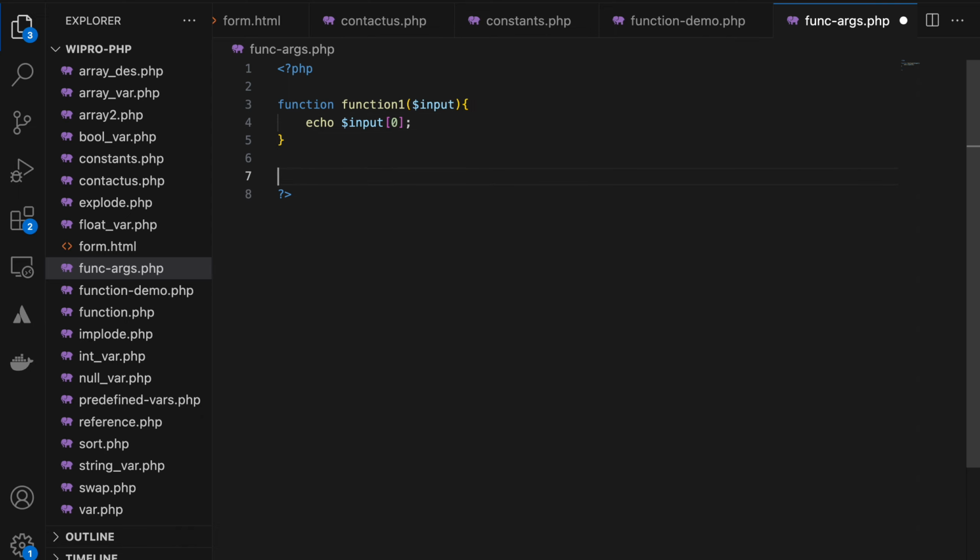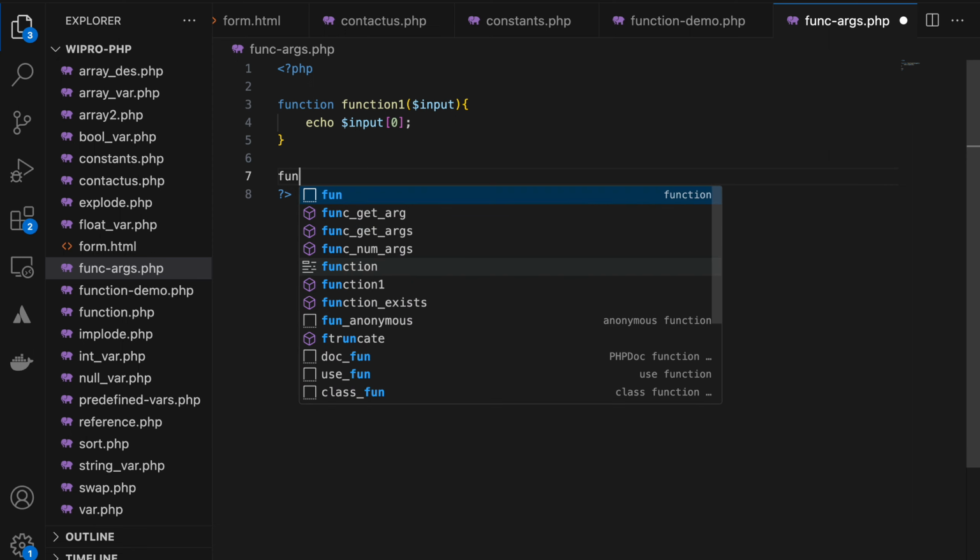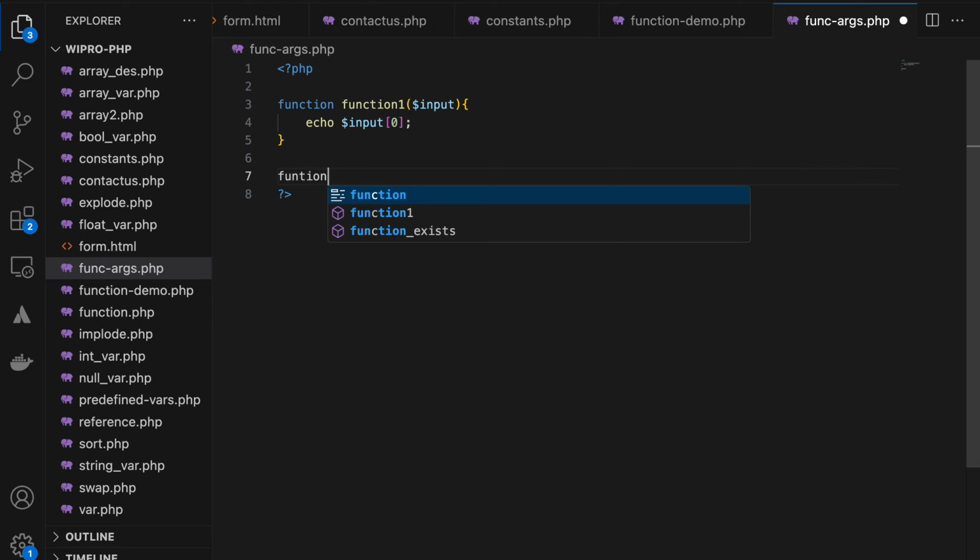What type of data am I passing to this function? An array, yes, because I'm accessing through the index.